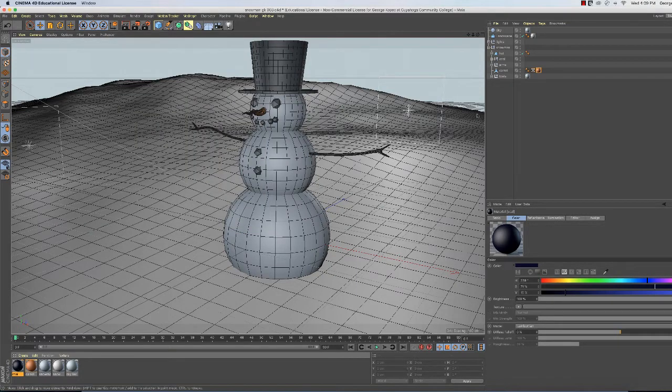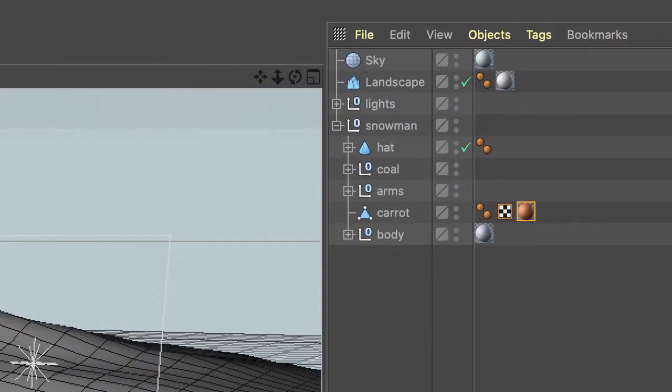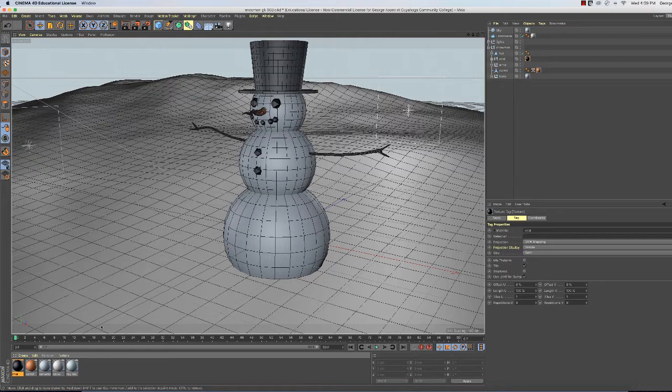And let's look over here. So yeah, see, we grouped it as coal, so I forgot what I did in the last video. So just drag and drop your coal texture on top of coal. You can make another texture for the hat just to save time. I'm going to use the same coal texture for a hat. Okay, so I'm dragging and dropping coal texture on top of hat. That's cool. You can do that. No problem. Oh, I forgot the arms.